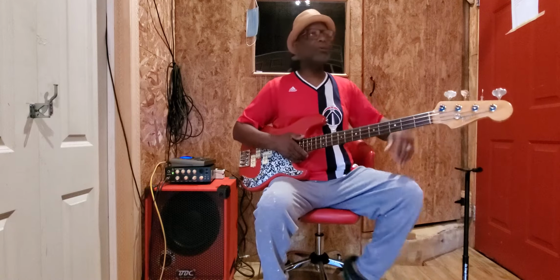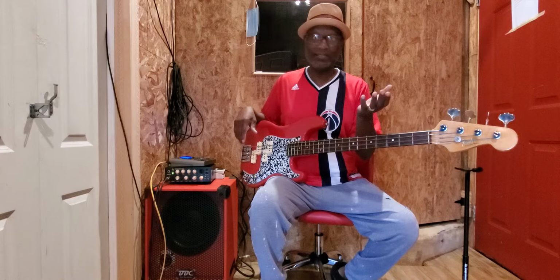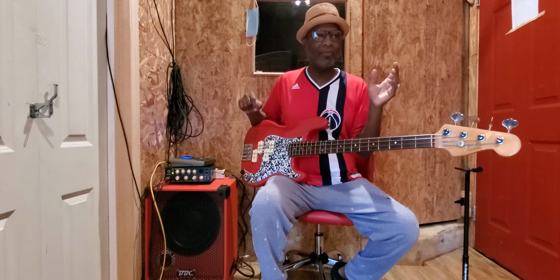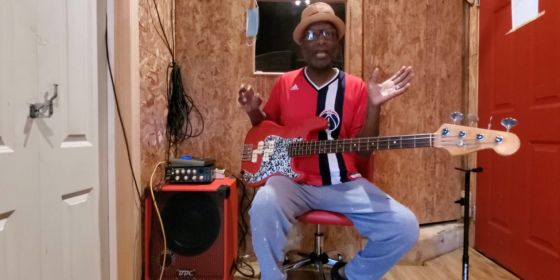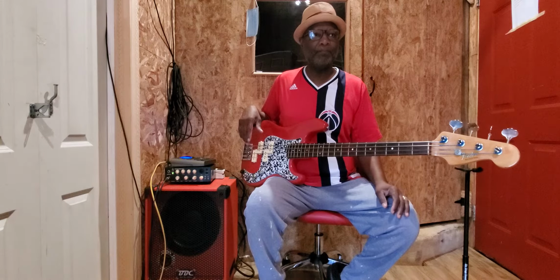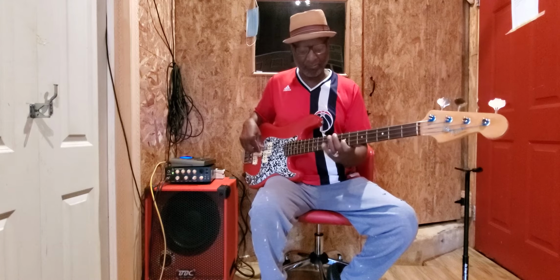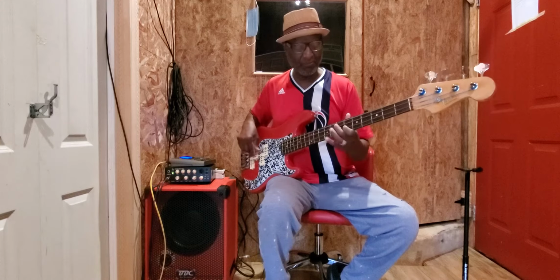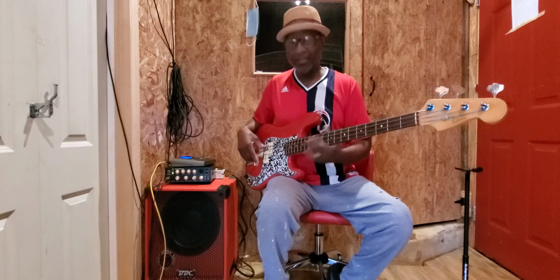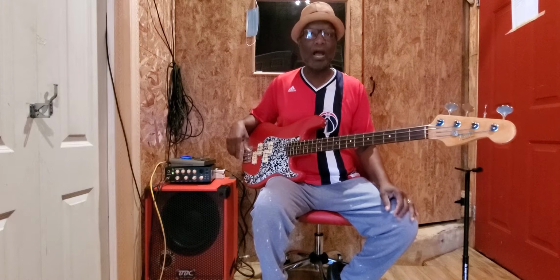Okay, a lot of people work on scales and modes. I particularly work on groove, right? And a lot of people don't know what that means. Shameful to say, a lot of people don't know what grooves are or how they originate. Some people think grooves originate from playing a lot of scales and modes. That ain't a groove. Actually, that's confusion to somebody who's trying to learn. If I was trying to learn how to play bass and all I see you doing is that all the time, then I can't learn anything. But if you show me how to start a groove, I probably can do it myself.